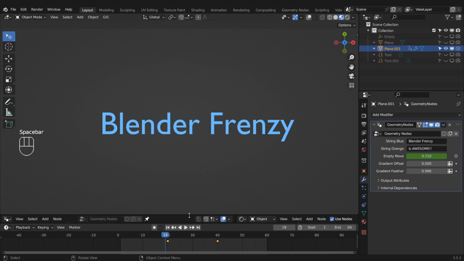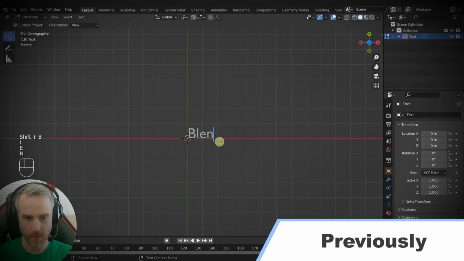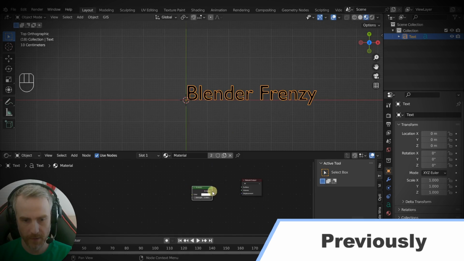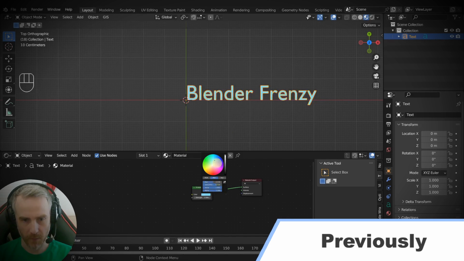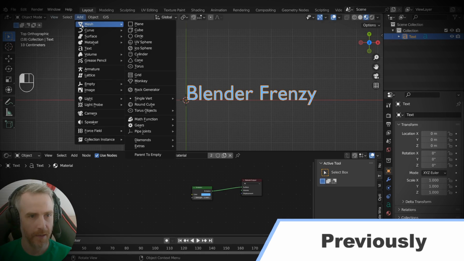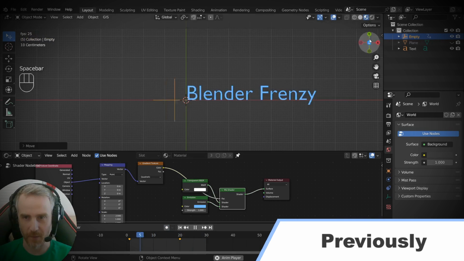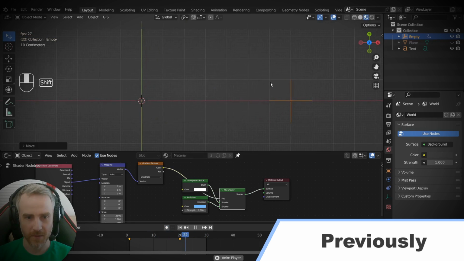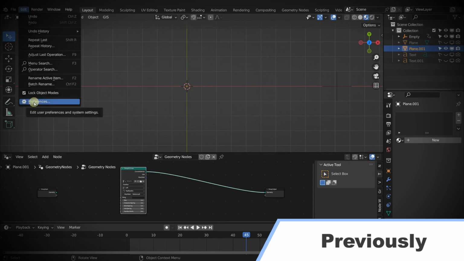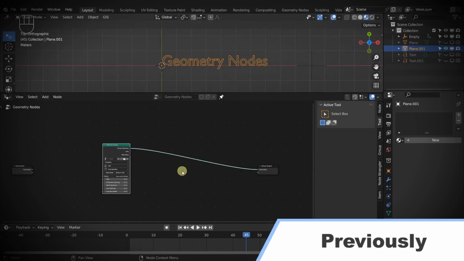of options. First, you can go back and watch the 2 previous videos that I made. The first one, I'll show you how to use regular text and a material, a gradient texture. And then we use an empty to control the motion of the gradient texture to fade in and out the text. In the video after that, we do the same exact thing, except we bring it into geometry nodes and try to create the same result.